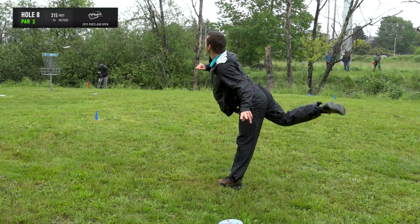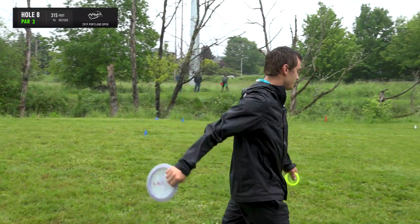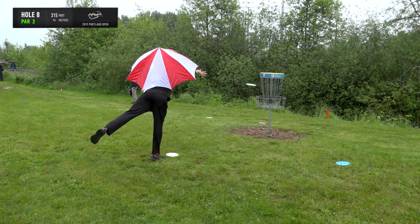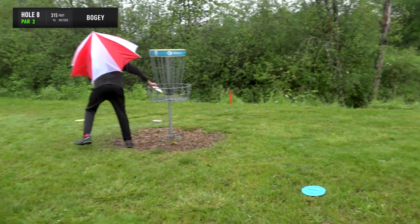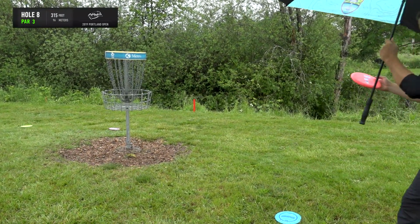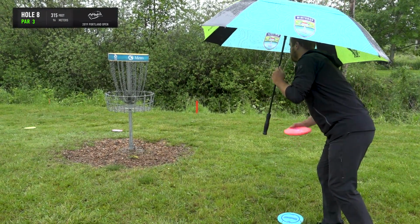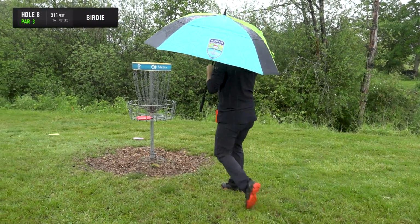Kevin Jones for 2. Oh. Man, he wanted that one, understandably so. Yeah. Another umbrella putt from Matt. That one's for bogey, though. And Austin, this is going to be for 2, which I believe will be a stroke on the card. Ooh, another umbrella putt. They're getting bold with this, Seppo.